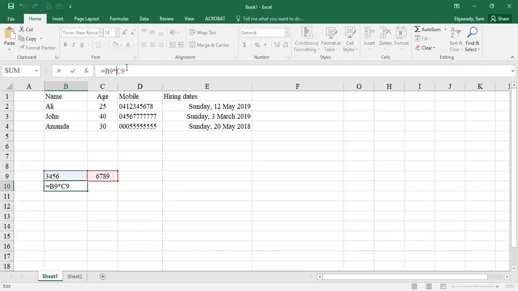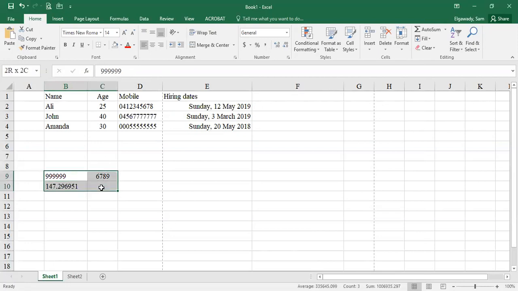If you want division, division is the forward slash. So this is the result of the division. If we make this one 99999 and hit enter, in a fraction of a second we have the result. So what we built now is a simple formula. Good.